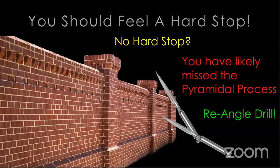Now, there are some patients whose measurements of the pterygomaxillary complex are fairly minimal, and you can see that on the cone beam. For those patients, you may just not be able to engage that dense bone. And I can tell you, even though I have done many, many pterygoid implants, I cannot hit it every single time. There are some cases where we're just not able to hit it because some pterygomaxillary complexes are smaller and some are bigger.